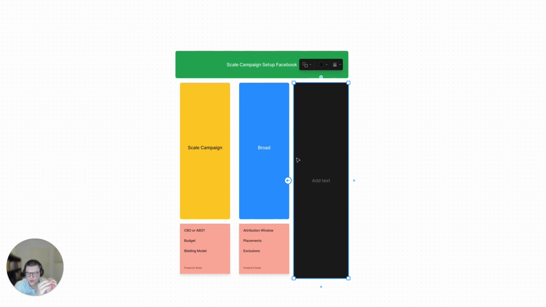Then how does the ad set setup look? And that is also super simple. We have one ad set in our scaling campaigns, and that is broad. We don't use lookalikes anymore. We don't use any interest targeting. We just use broad. And the reason for that is that broad gives you, first of all, the biggest audience possible, and it lets your creative do your targeting. And that's basically what you want.